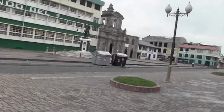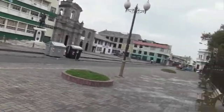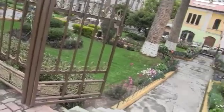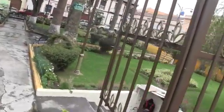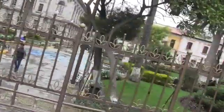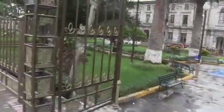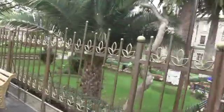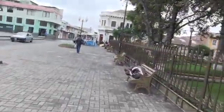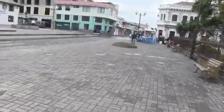It's interesting, that older structure there looks like it might have been part of something bigger other than this ugly cement thing to its left. Here's a pretty park. What's interesting, I think, about Ecuador's cities when you get to them is the many parks that they have. Some quite large, some just tiny, but always that classic purpose of a refuge in the chaos. Not much chaos really here. We're in a nice section of town. It gets a little more chaotic as you go from here to the bus depot where I came from.